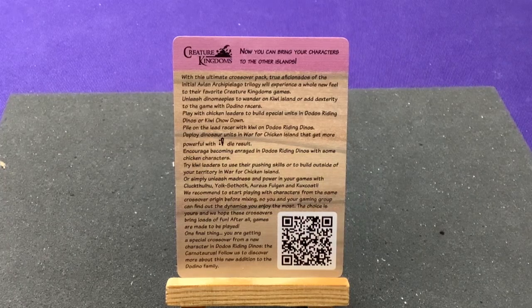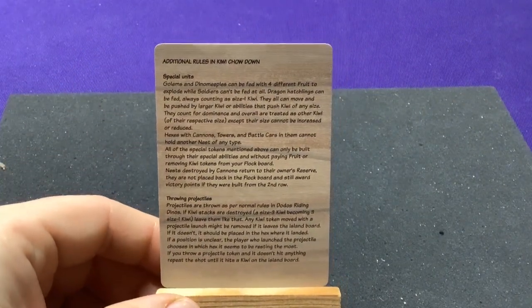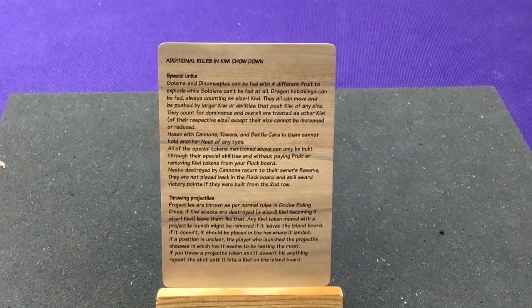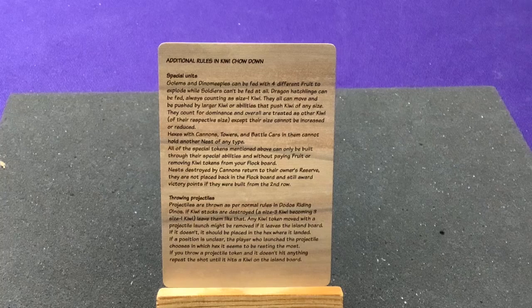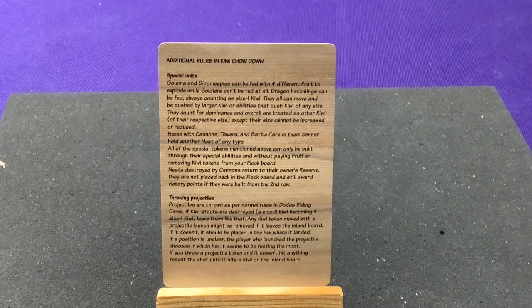So we're gonna start with the Kiwi Chow Down cards. On the back here, it does have some special units, special additional rules for Kiwi Chow Down. So special units, golems and dino meeples can be fed up to 4 different fruits to explode, while soldiers can't be fed at all. Dragon hatchlings can be fed, always counted as a size 1 kiwi. They can be moved and pushed to larger kiwis, or abilities to push kiwis of any size. They count for dominance overall, treated as other kiwis of respective size and cannot be increased or reduced. Hexes with cannons, towers, and battle cards cannot hold another nest of any type. All the special tokens mentioned above can only be built through special abilities and without paying fruit or removing kiwi tokens from your flock board.